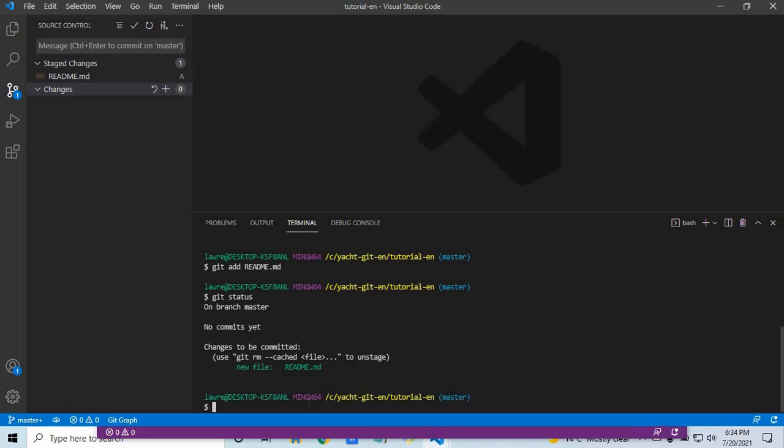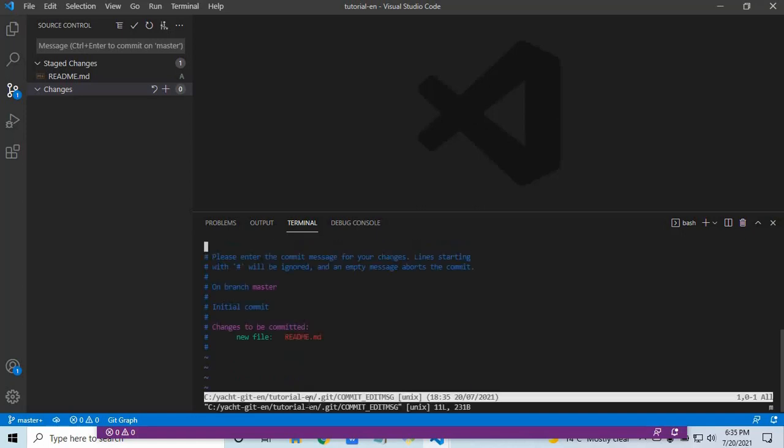And let's do exactly that. Let's commit the changes that we did to the repo by adding the readme file. So we use a new git command, that is git commit. Let's use, for now, just to see what happens, the git commit command without any other arguments. See that a Vim editor appears, and this is to edit a commit message that should be included, or is recommended to include, in all commits.